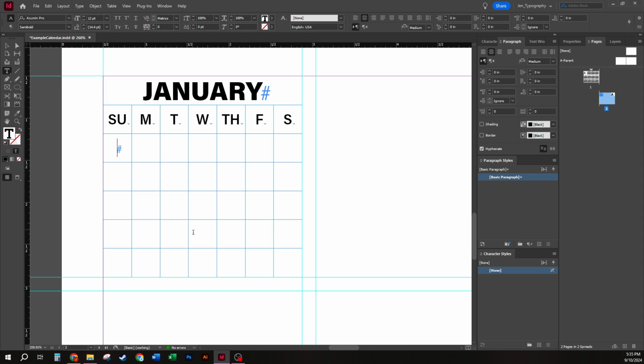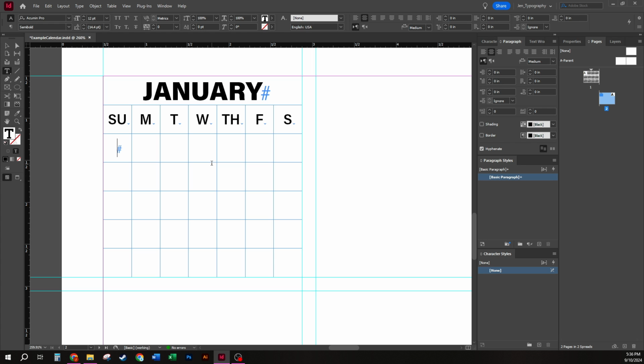So I'm going to pretend that this calendar is for January of 2025. So I am going to double check really quick what those dates are. What day does that start on? So the first day, January 1st of 2025, is a Wednesday, and January has 31 days in the month. So starting with Wednesday, I'm just going to go ahead and type in all my numbers.